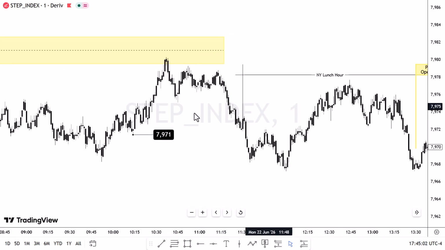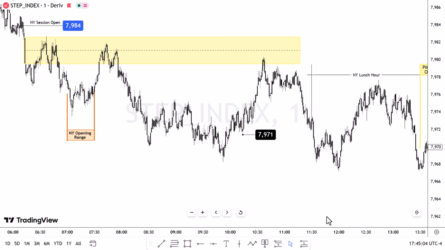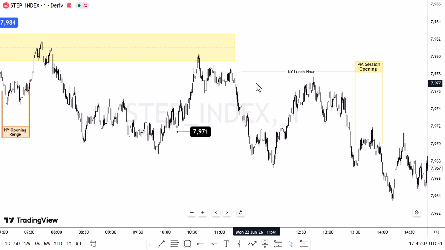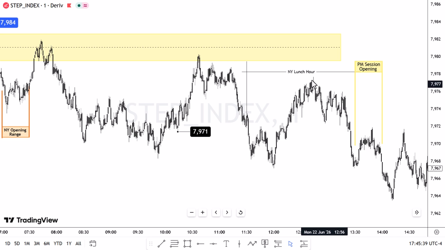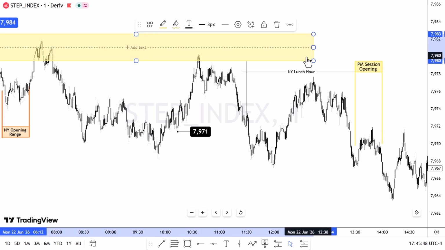And after that 10 o'clock hour, we have what we call the New York lunch, which starts from 11:30 and ends around 1 o'clock or 1:30. I'm not really sure about that one, but it's usually an hour and 30 minutes long. So we have that retracement one more time. It fails to get to the New York fair value gap. Now, the New York lunch failing to get to that New York fair value gap should tell you about that order flow.